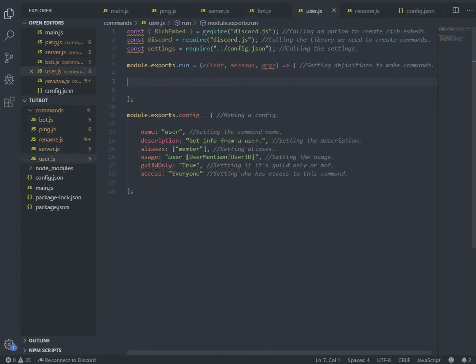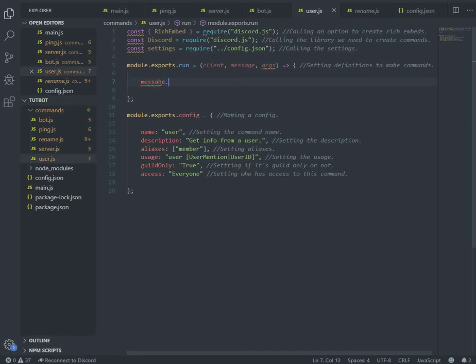As you can see, I've already done the config. If you wanna know what to write in the config, then you can pause it and write this already in your code.